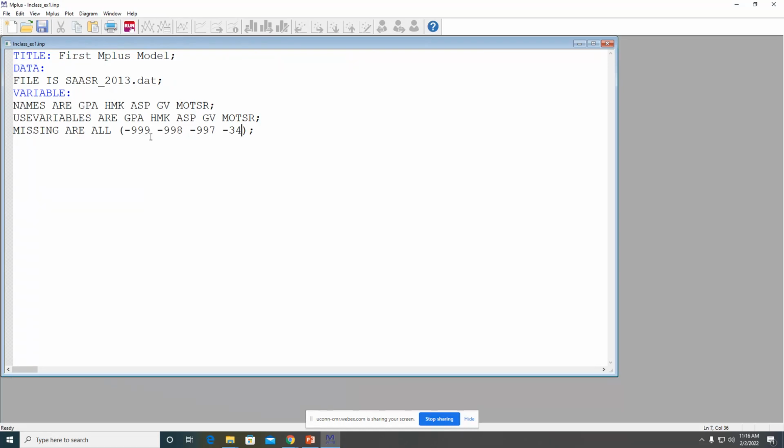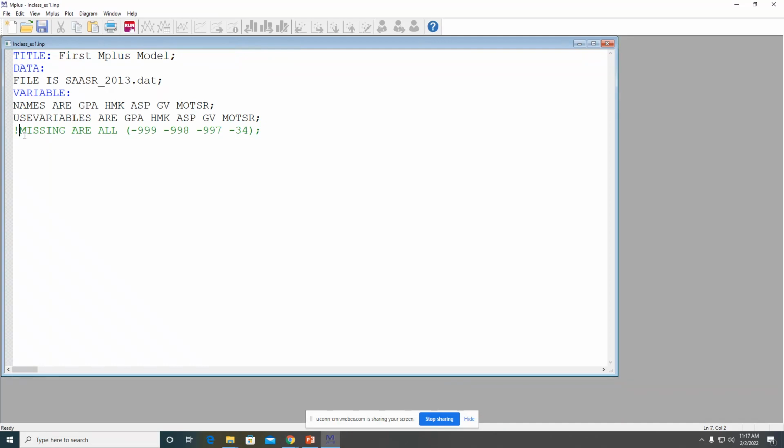Again, I think here we don't have any missing data, so we don't need this. Oh, well, that's a good point. If you have a line of code in Mplus that you don't need in this run, and this is going to be a nice little trick for you, you can just put an exclamation point in front of it, and see how it turned green? That means Mplus is not going to read that code. This is really handy when you're running models and you want to mess with something and then not mess with it, like the deleted paths, right? You can sort of have them in and out just by having a line that has the exclamation point.